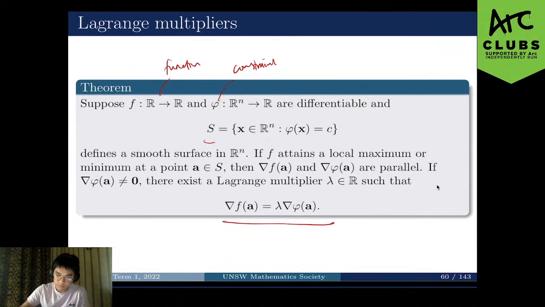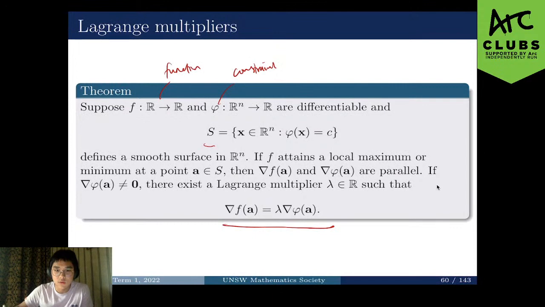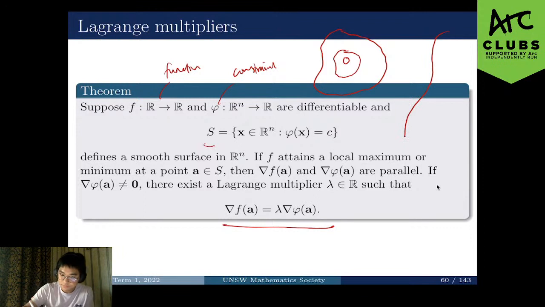So if we think about how this function looks intuitively, say we have contour lines, like level lines of a hill, so this is right at the top and this is a bit lower down, and so on, and we have a constraint which might look like this. So we know from earlier that at this point the gradient is going to point in the direction of steepest increase, so it's going to look like this.